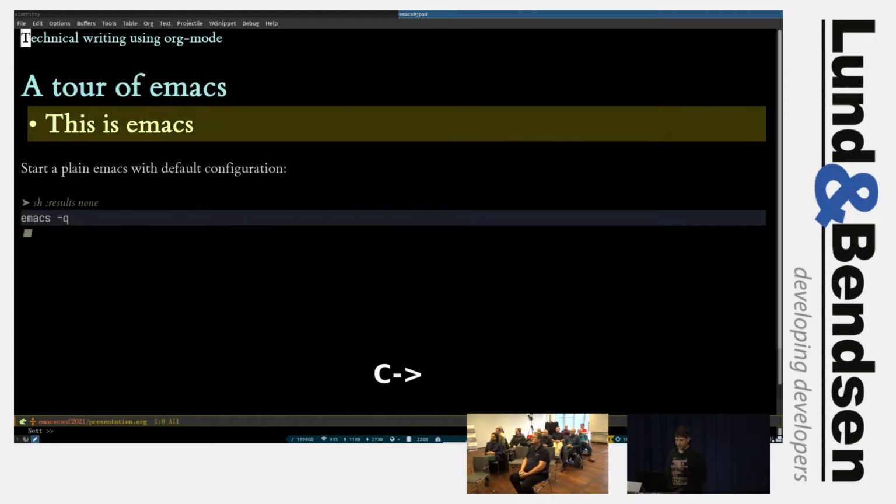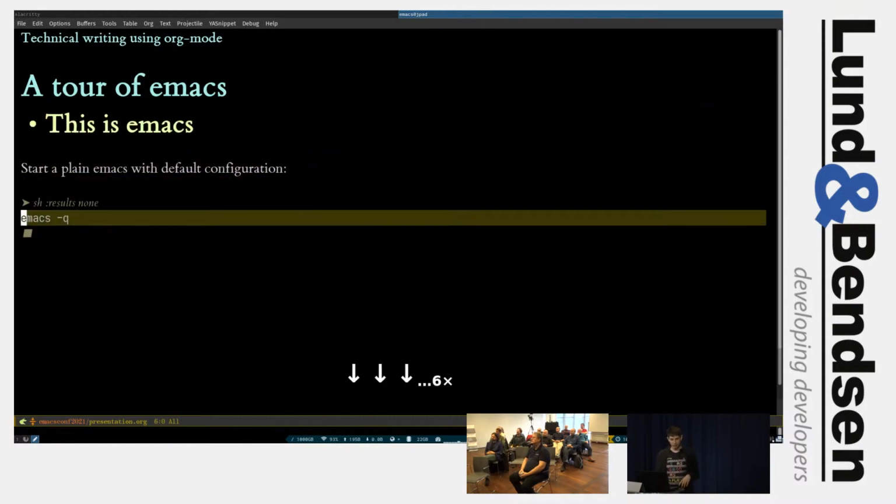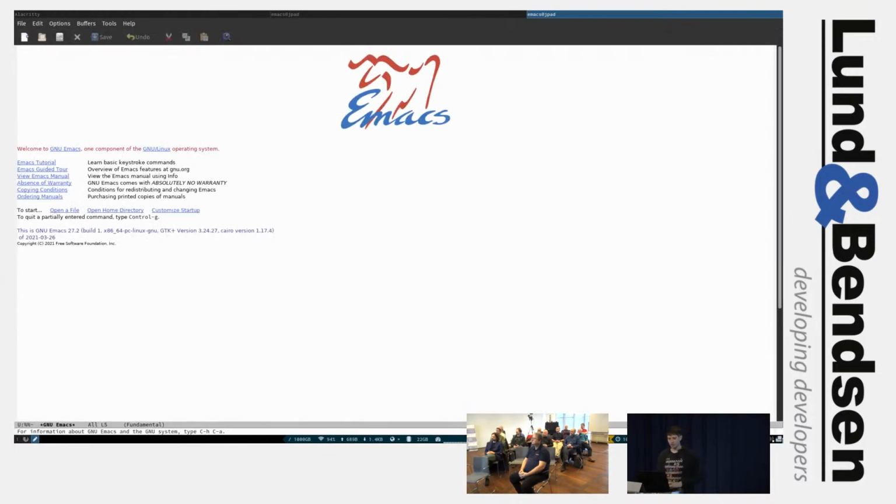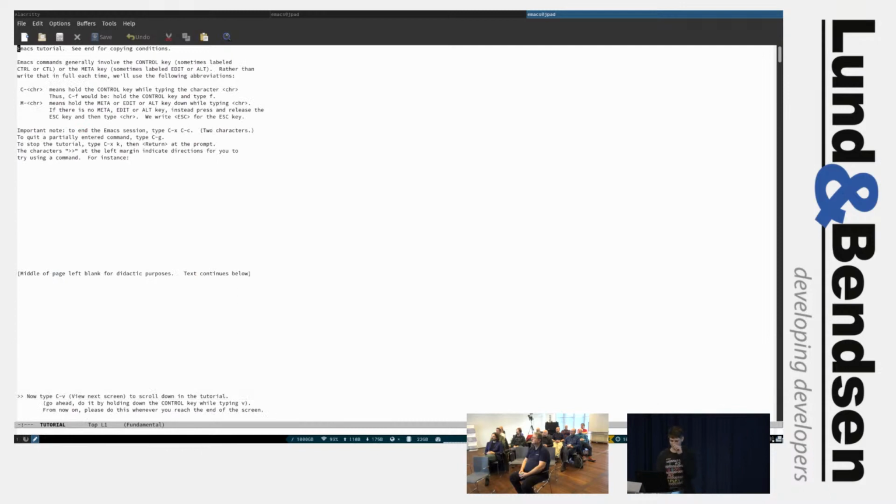So let's have a look at Emacs first. If you want to start Emacs and ignore anything that you may have configured before, you can type emacs -q. So let's try and run that right now. So this is what you will see. It's a lot of light suddenly. Sorry about that. So this is what Emacs looks like if you start it, which is sort of kind of nice. The cursor is on the tutorial, and you can probably go in here and start reading stuff. I actually never read the tutorial, but it's also a little boring and it doesn't look so fancy.